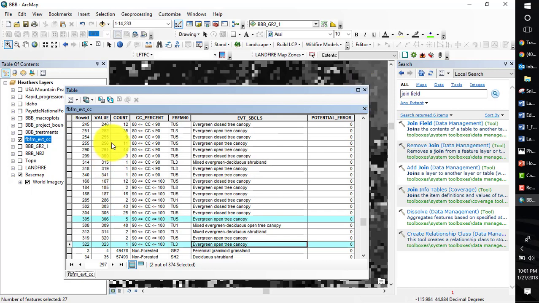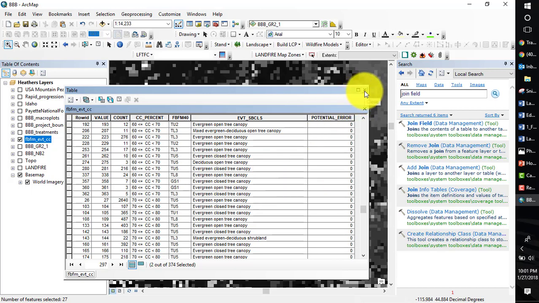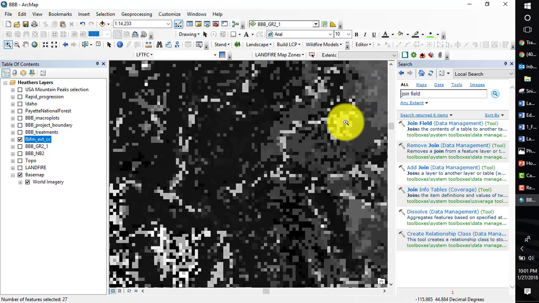And also, of course, paying attention to those numbers of cells. If there aren't a lot of cells that are affected by that, then it might not be worth the trouble to go and change them. They're not going to have a big enough impact across the landscape. But it is good to understand what kind of potential errors you have in your data.